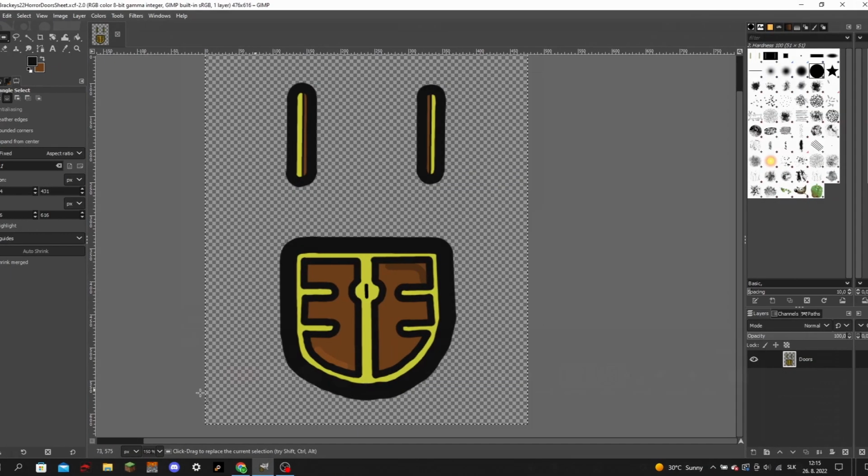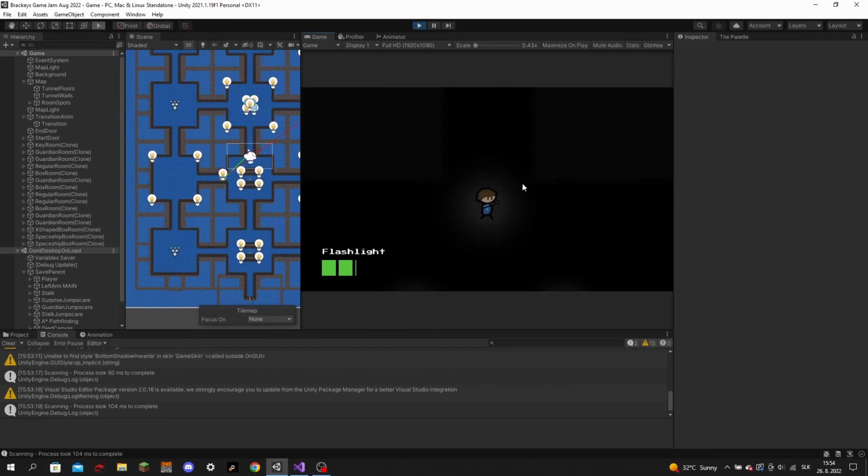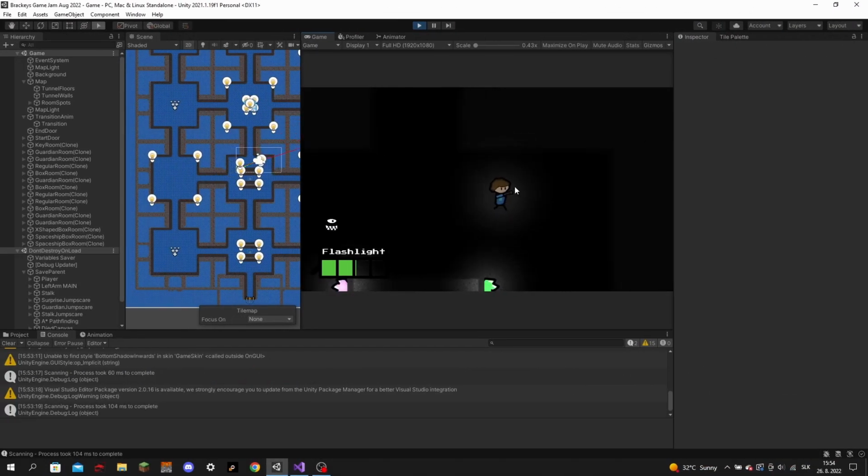I kicked off day 6 by addressing the fact that we still don't have any end goal. So I drew a door and placed it on the other side of the cave, and now the player needs to find the key from chests and not get spotted by any monster.